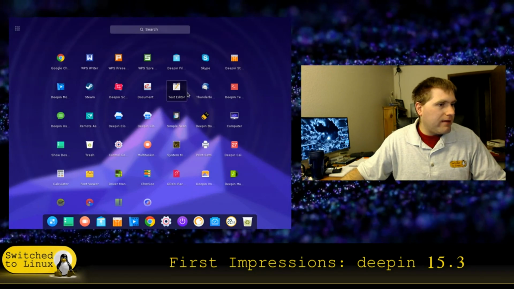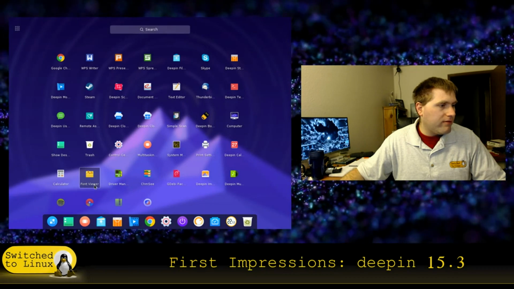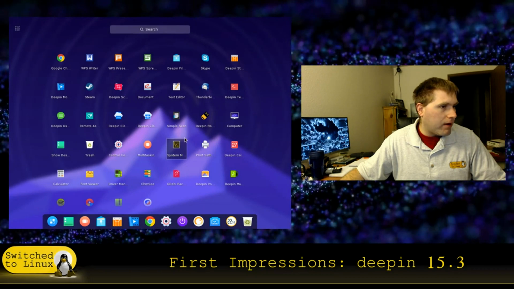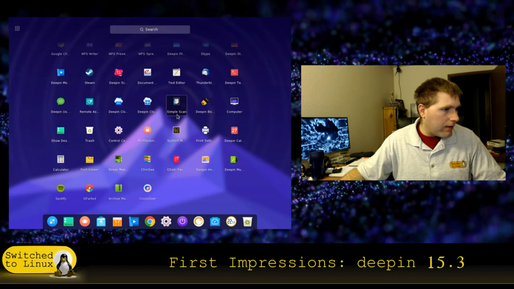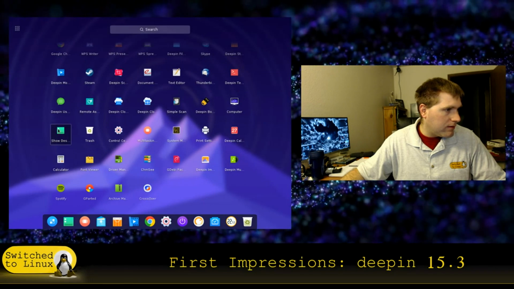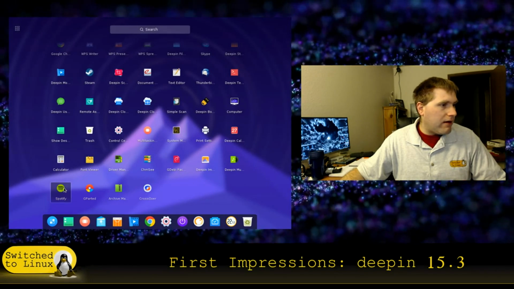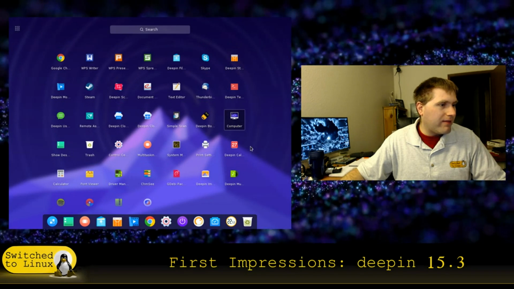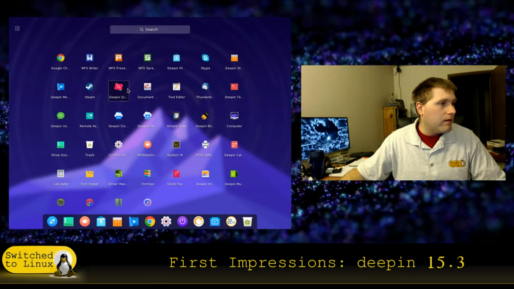And they have their Deepin movie player, Deepin terminal, Deepin, I think there's a music player on here somewhere as well. I thought there was. I'll have to find it. They do have, again, Spotify is another thing. Like, there's some things on this I wouldn't use.